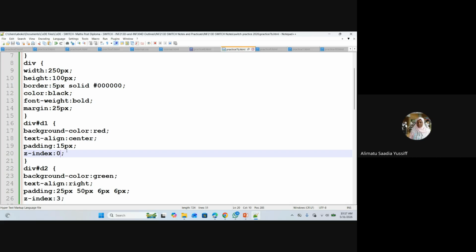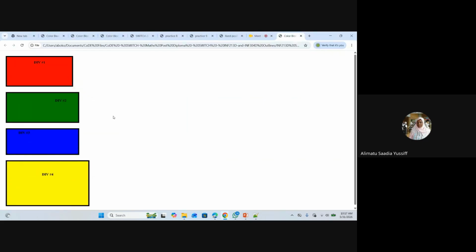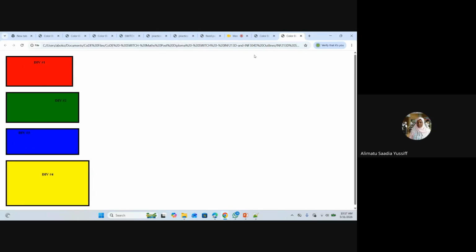So we have added Z index to it. So now we'll open the 7, then you open the 11, 7B. We open the 7 first. This is how it is, 7, without the Z index. Now let's open 7B with the Z index.